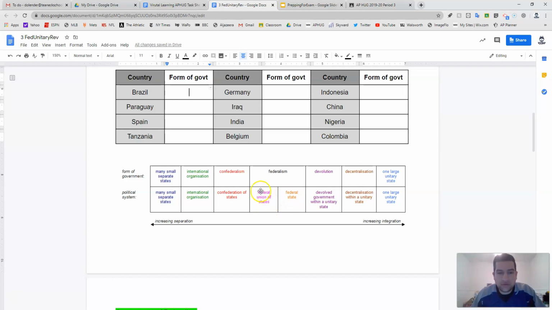So as you get further away from this to the left, this is where states are loosely connected, if connected at all. And as you move further away to the right, this is where you start to eventually have one controlling entity. And these we'll talk about in class, where it might sound like there wouldn't actually be integration, but for this system, like in the UK or in Spain, for it to exist, there has to be a lot of control coming from the central government.